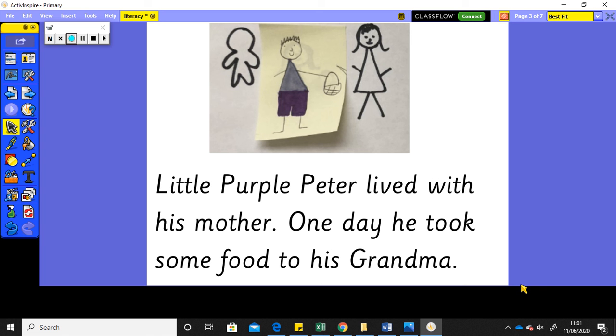So I want you now to have a go at writing the opening for your story and keep hold of it because we're going to write the rest of the story as the week goes on. Now if you want to, you could fold some paper and make yours into a storybook, or you could just write it all down the page and keep adding to the story each day.